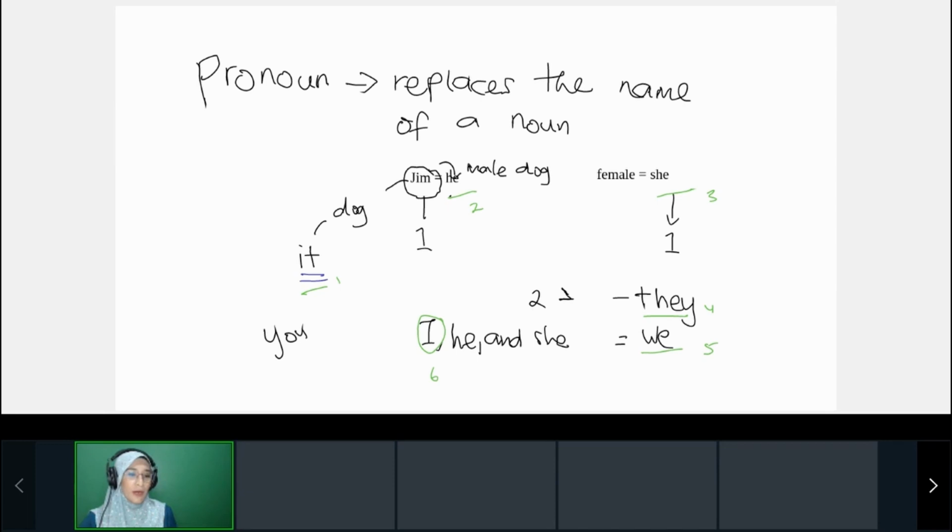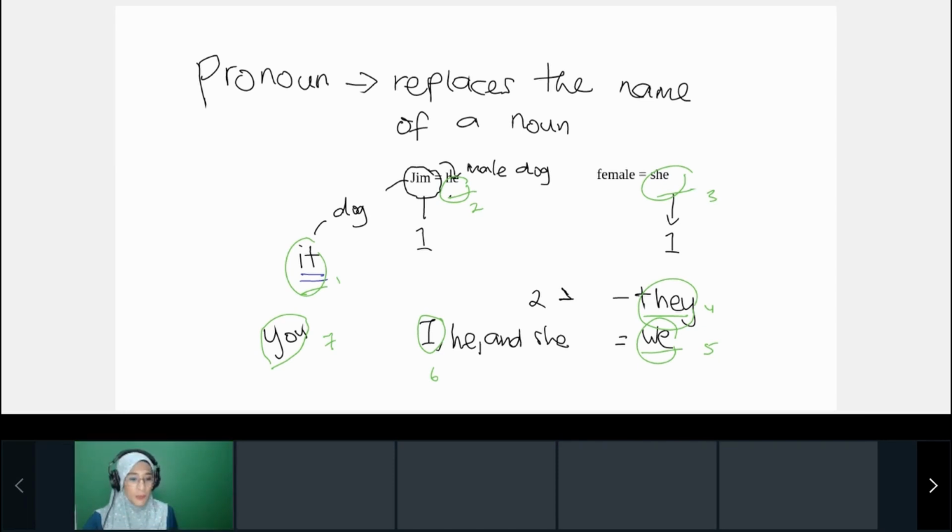Now, you can be divided into two, actually. You can be singular. You can also be plural as well. So it can be for second person. It can also be the third person as well. So now we know that there are seven pronouns. Can you all see? They are all in green, here, here, here. It looks messy, sorry. So we have seven pronouns.